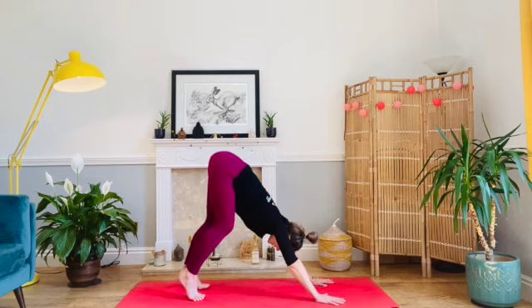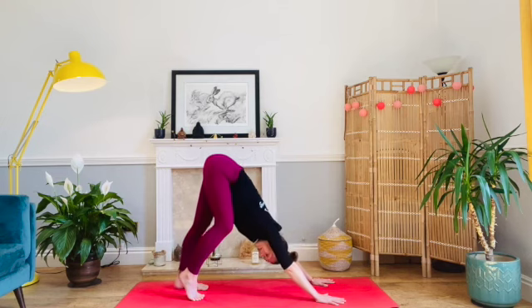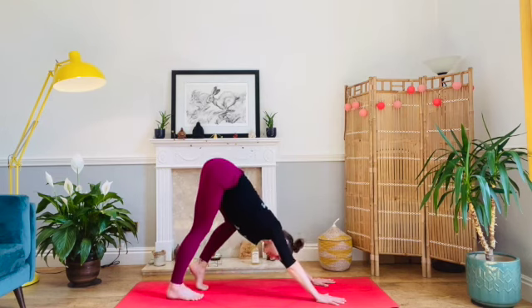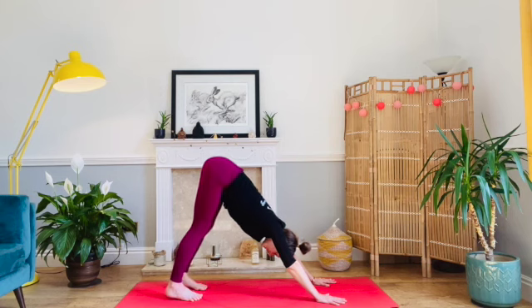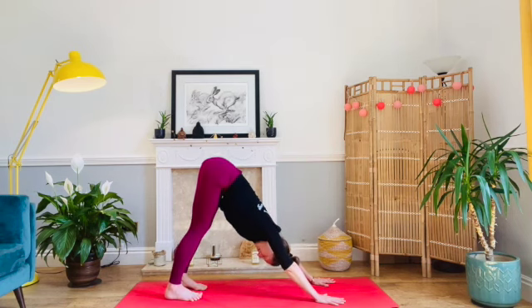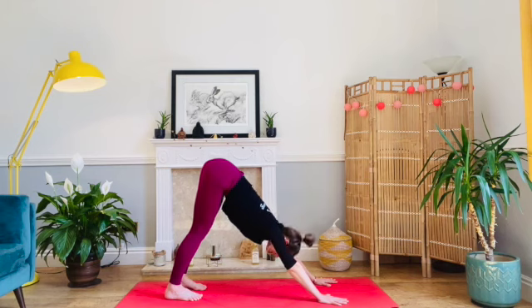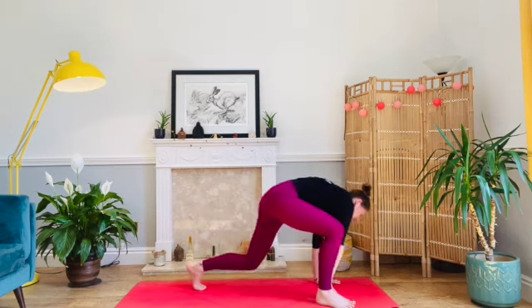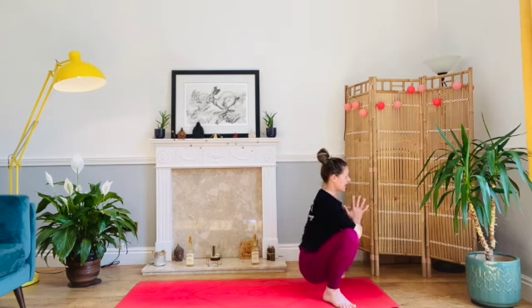Breathing here, we're going to find a steady pace of your breath — so maybe ujjayi breathing, breath with sound. Or maybe that's not the breath for you today, that's cool. If ujjayi breath is a breath you're not familiar with, check out our breath tutorials. Looking towards your hands, we're going to step forwards to a squat — just bring your right foot, then your left foot, come down into a squat. Let's just sway a little bit, staying with that flow like water.